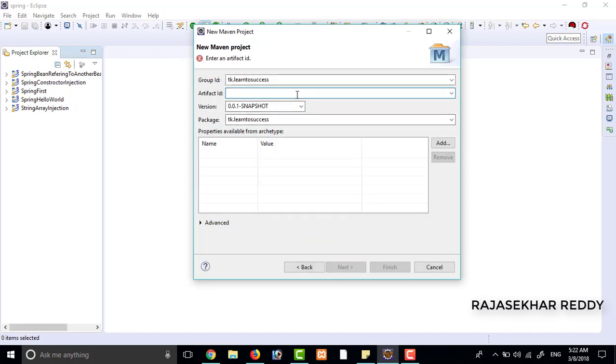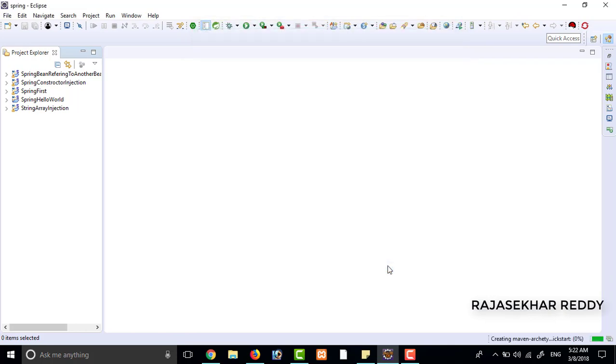Artifact ID. Here we need to give the project name. I am giving my project name as bean refer bean, where one bean is referring to another bean. So my project name is bean refer bean. After that, click on finish.